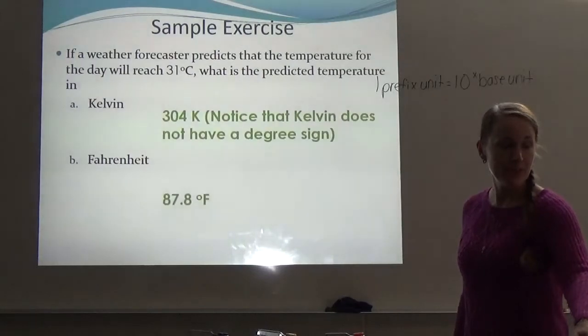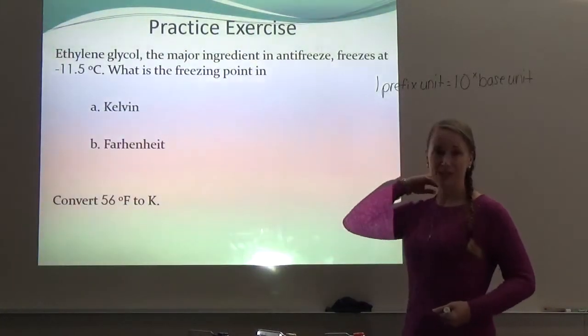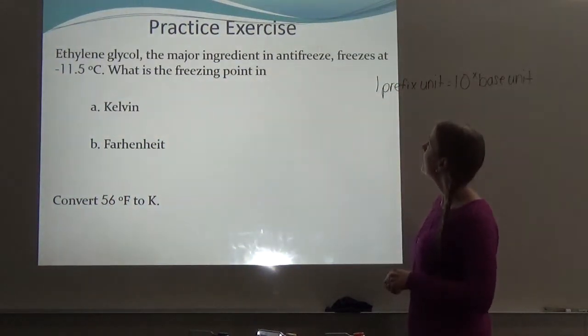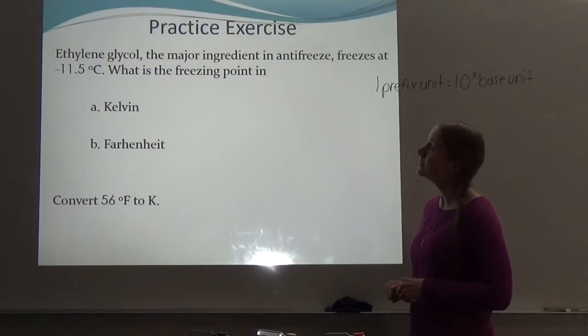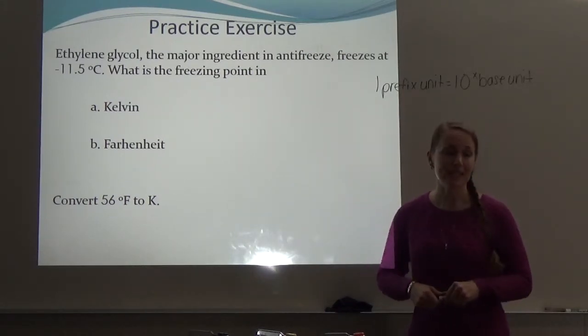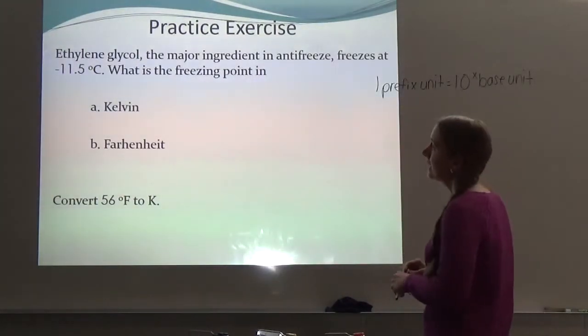All right. So, moving on. So y'all try these real quick and then we'll look at them together. So it says ethylene glycol, the major ingredient in antifreeze, freezes at negative 11.5 degrees Celsius. What is the freezing point in Kelvin and Fahrenheit? And then you can go ahead and try the next one too, but we'll look at that in a second.